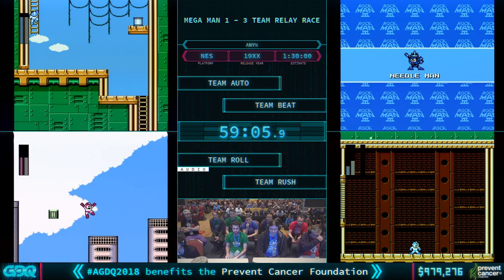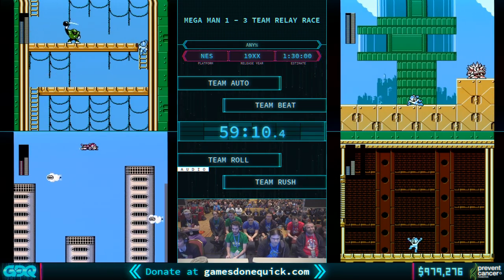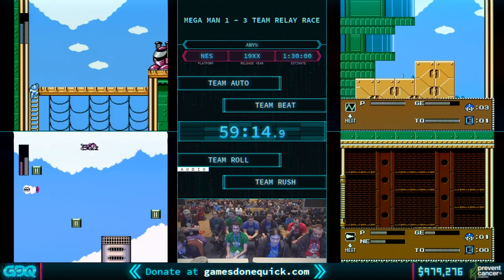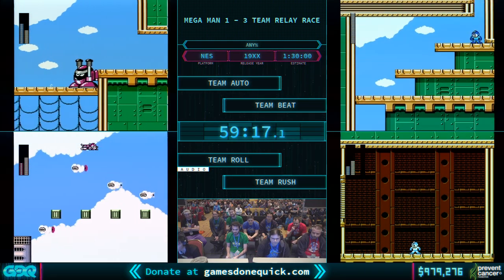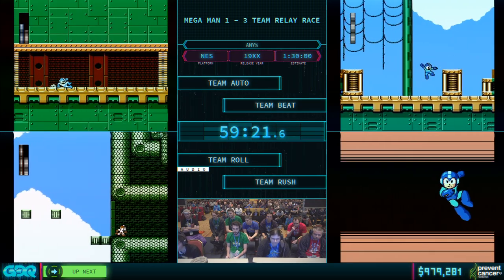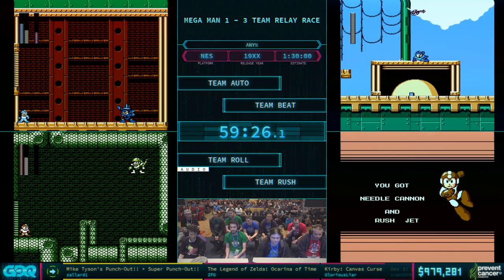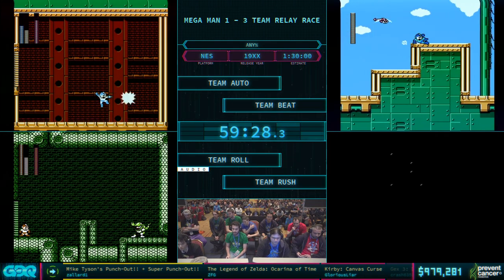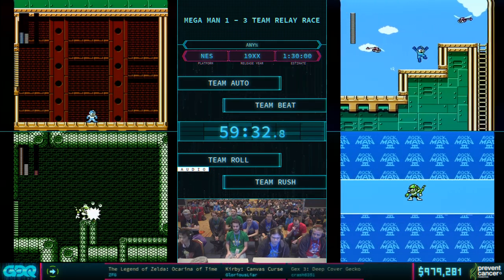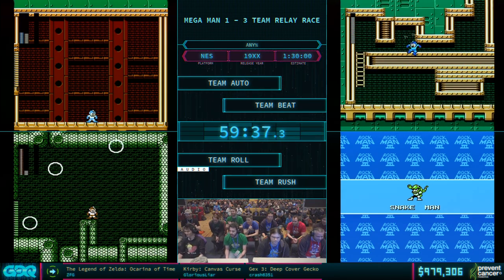Best pattern, too. Nice. So checking out Prissy on Team Roll here, jumping multiple times on Rush, you can prevent the weapon energy from reducing, allowing you to just ride Rush much further. Also, something to note, this is the first appearance of Rush Jet, or Rush in general. Rush Jet is extremely versatile in Mega Man 3, especially compared to the later Mega Man games. You have free movement in all directions. It's a really great addition. Prissy getting the best pattern from Snake. He gets away from him a bit, but really nice job.